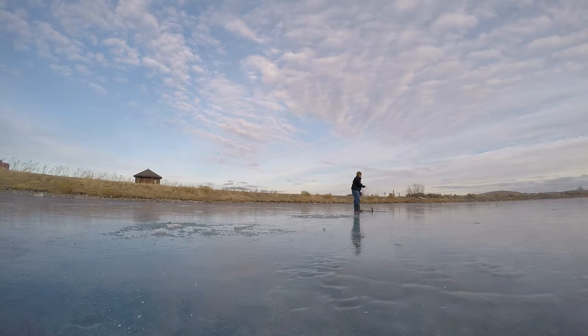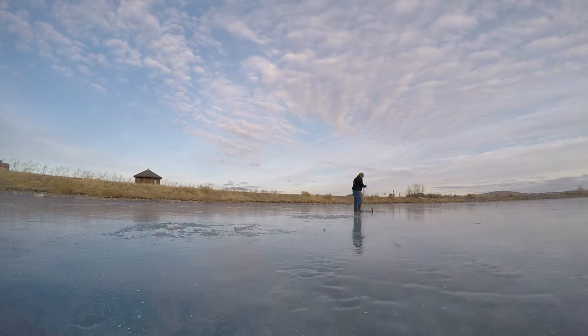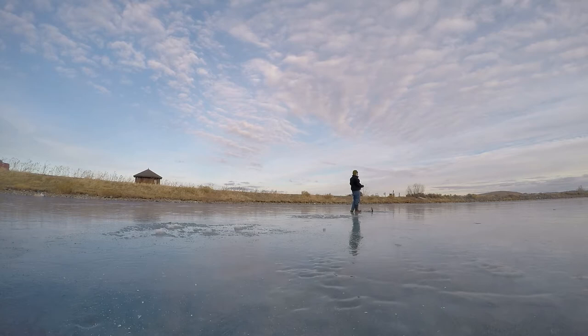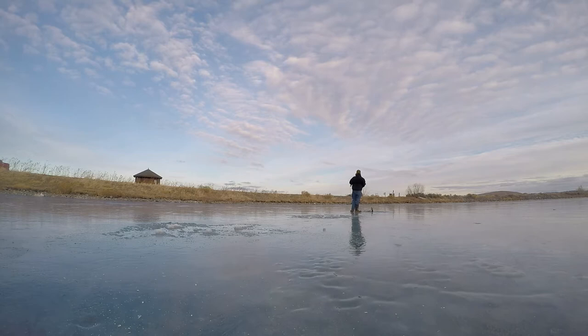One of the troubles with this pond is they don't allow boats of any kind out on it, so no one has marked it with Navionics. So I have no idea what it looks like underneath here. But I can read the shore, and so this is all nice and stable. I got a point way out there, but I'm not very confident in the ice out there, so I'm not going to do it. I love to ice fish, but I don't like drowning. I've never done it, but I don't think I like it. So I'm just going to operate on the idea that I don't like it.